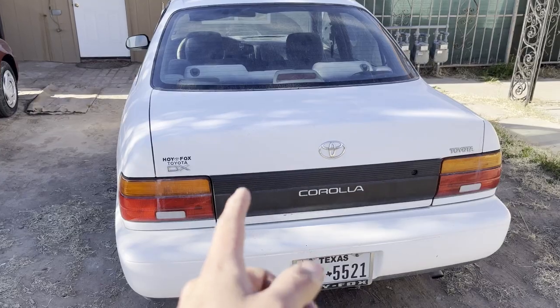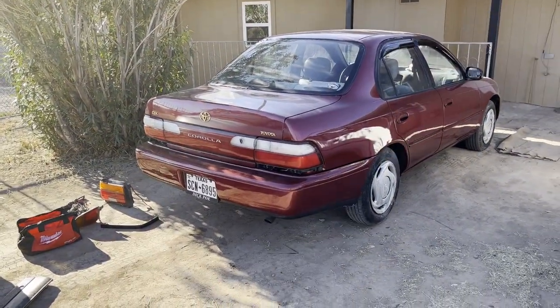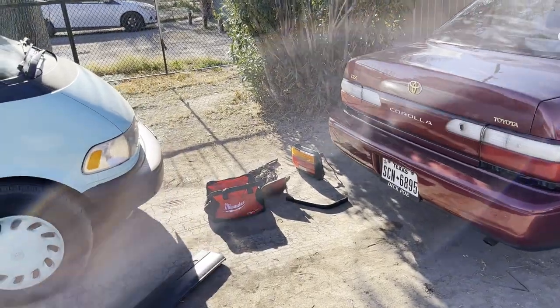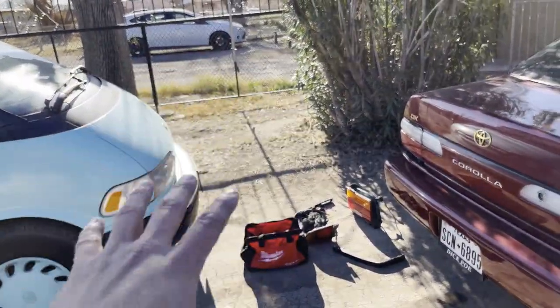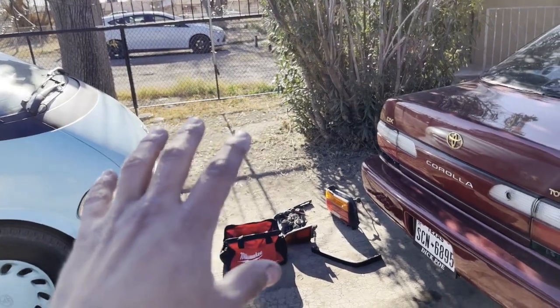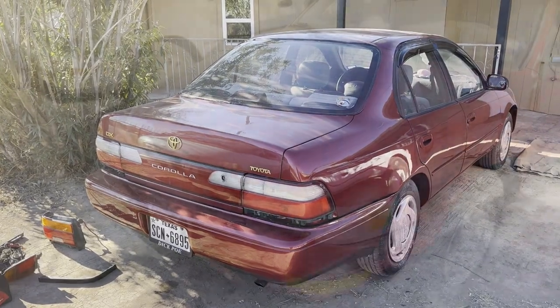You're starting to look shabby — we're going to have to get you up to snuff. I just got a call — something else is about to come in, another car. You're probably wondering what happened to the Hyundai — I traded it. The new car I traded it for is going to come in and you guys are going to love this one. She's a classic. Let's see if I can go get that thing.